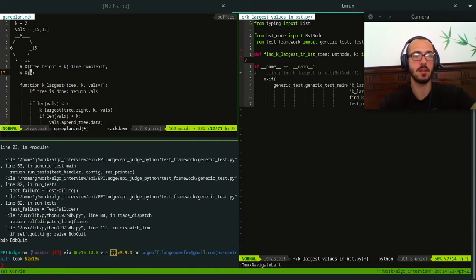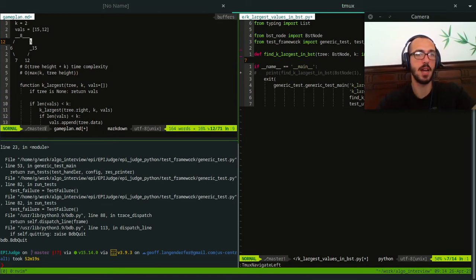So in this case, there's 3 recursive calls. So space is going to be the max of k and tree height. Whichever is greater, that's going to be our worst case space complexity.